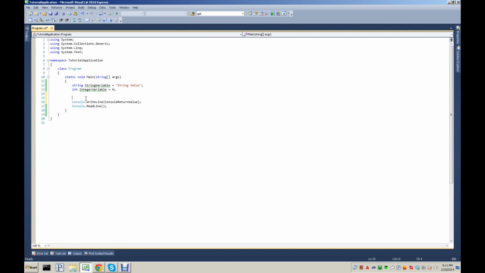Now let's work with integers just a little bit. It's a little bit of a confusing piece right here because there is more than one copy of this WriteLine method. If you hover over where it says WriteLine, you'll notice that it says void, which means it returns nothing, console.WriteLine, and this time the parentheses are blank, which means that we don't need to give this any variables, any arguments in order for it to work. It's kind of confusing. It just told us we need to give it a string, right?